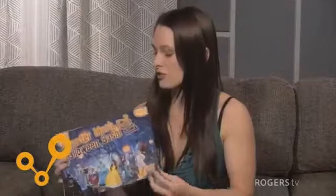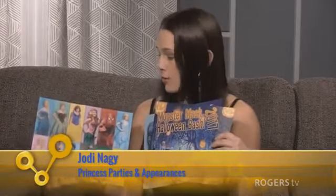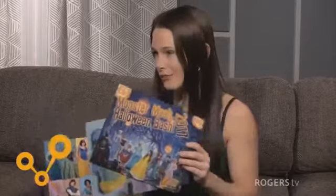So, Jodi, before we were interrupted with a break last time, we were just talking about how people can find you to book parties and have you come to their parties. Yes, and I was mentioning that every time we do a party, we actually give out a personal card, and this one in particular is for when we do larger events. Because there's multiple of us at it. There can be anywhere from 5 to 12 characters sometimes. This was Princesses in the Park a couple of years ago, and there were 12 of us at it. There were live performances, and then everybody got to meet their favorite characters, and everybody autographs the cards.